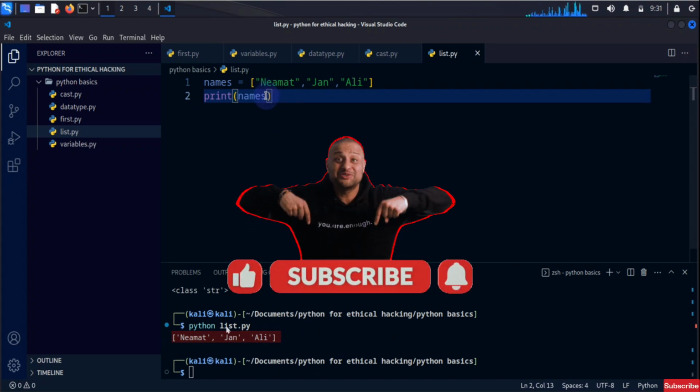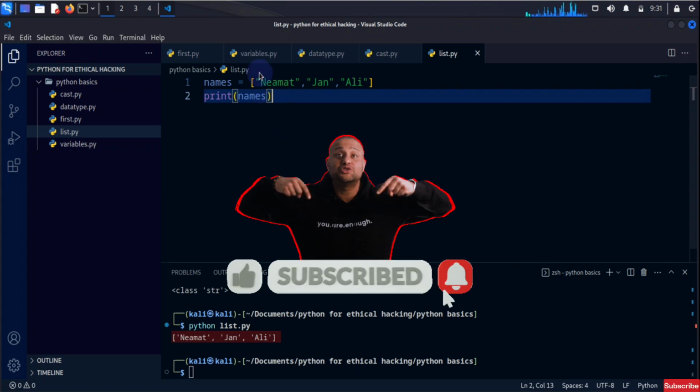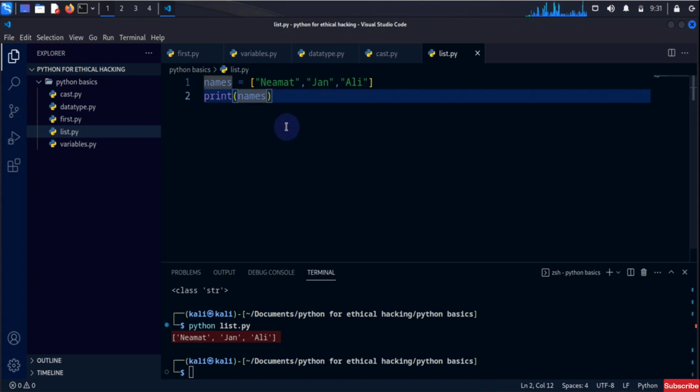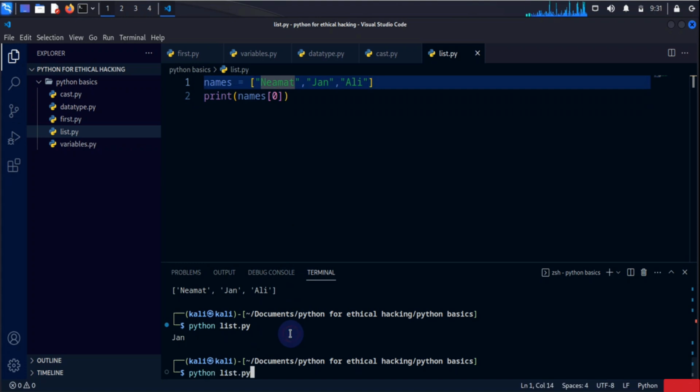And remember, lists in Python are indexed. So this has index number 0, this one has index number 1, this has index number 2. So here I'm going to specify that. Let's use number 1. I want to print the second one, and let's see which one is going to be printed. You see it is John. Now if I use 0, here you see it is giving me Nadia.